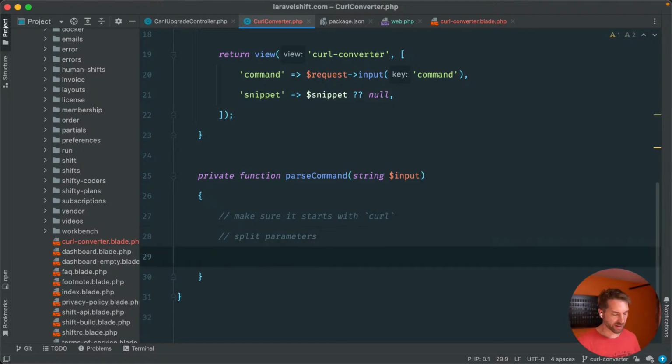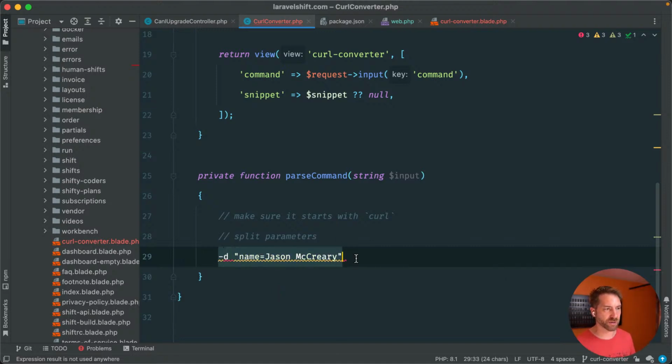Let's say you called curl with something like name equals Jason McCreary. I can't just parse it on the space. This is the whole reason it uses a command, because a command has intelligent splitting of how the parameters get passed in. If I just tried to split it on space, that's not going to work.